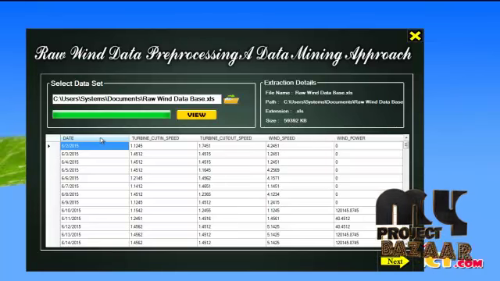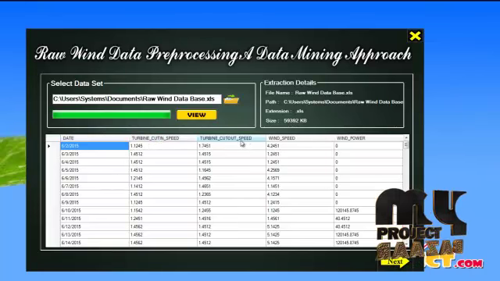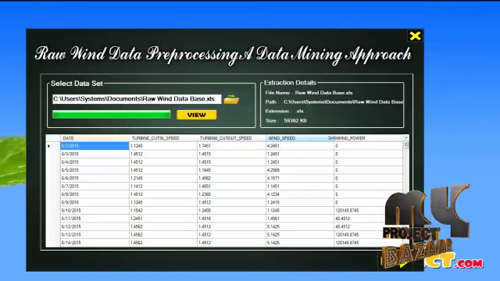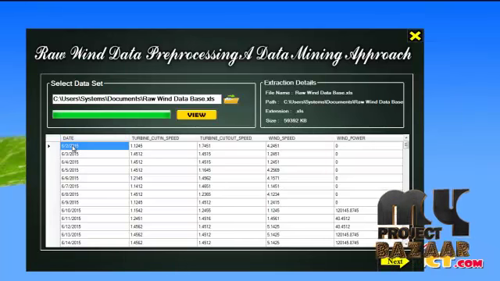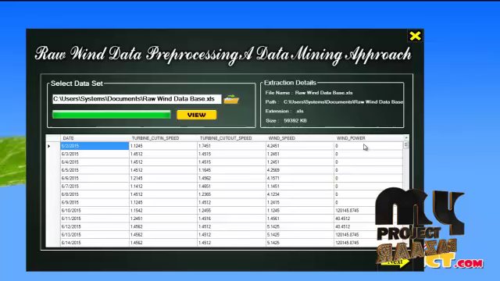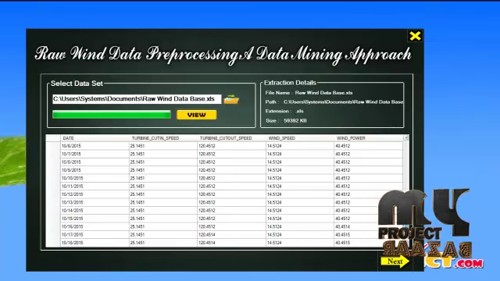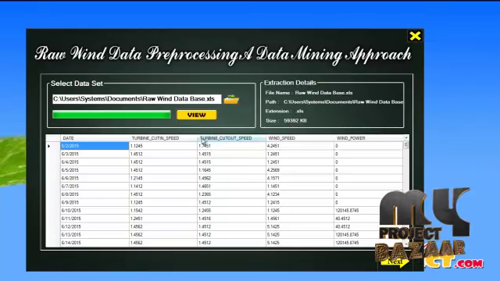This is the data, and this is the turbine cutting speed of the values. This is our turbine cutout speed values, and this is the wind speed, and this is the wind power. Now all the turbine cutting speed, turbine cutout speed, wind speed, and wind power values are with respect to the dates. So these are our overall data sets. For every day and time period, the data set has been imported as a remote server.